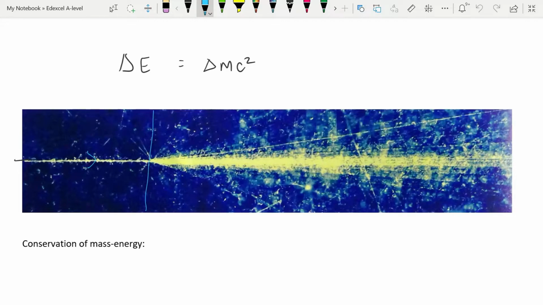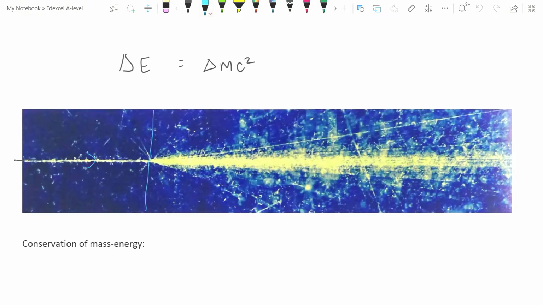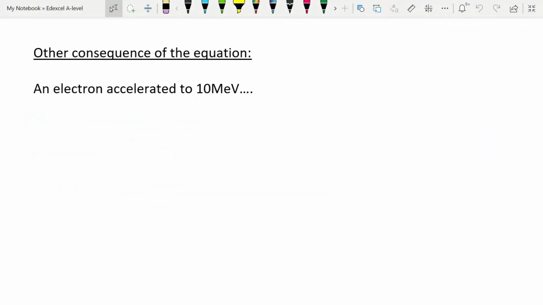A lot of people think this equation is only about nuclear power. The mass defect gives us energy, but the opposite is also true. We get to produce these particles if we have enough energy. Remember, again, 9 times 10 to the 16 is our conversion factor, so in order to get a tiny bit of mass, we need to have an enormous amount of energy. In my accelerators video, I talked about a cyclotron and that we accelerated electrons or particles in a cyclotron up to 10 mega electron volts.